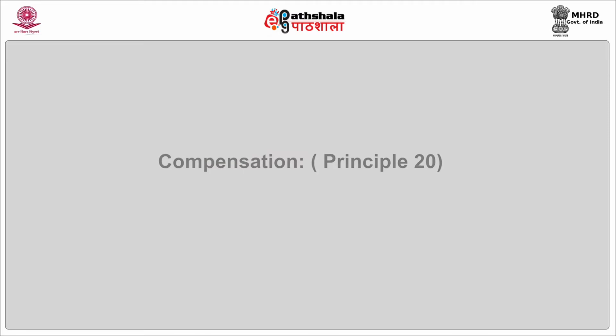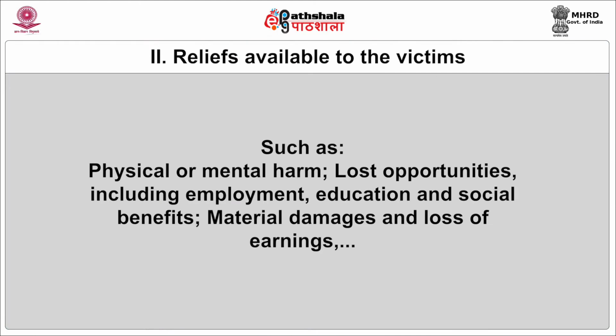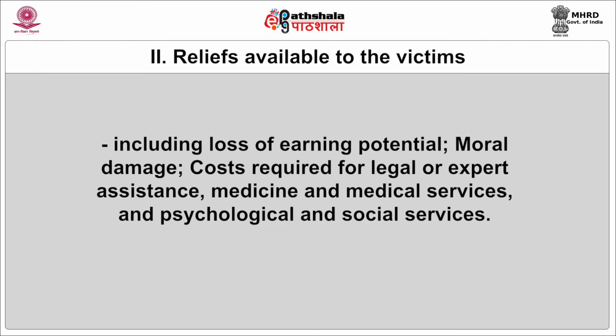Compensation, Principle 20: compensation should be provided for any economically assessable damages, as appropriate and proportional to the gravity of the violation and the circumstances of each case, resulting from gross violations of international human rights law and serious violations of international humanitarian law, such as physical or mental harm, lost opportunities including employment, education and social benefits, material damages and loss of earnings including loss of earning potential, moral damage, costs required for legal or expert assistance, medicine and medical services, and psychological and social services.